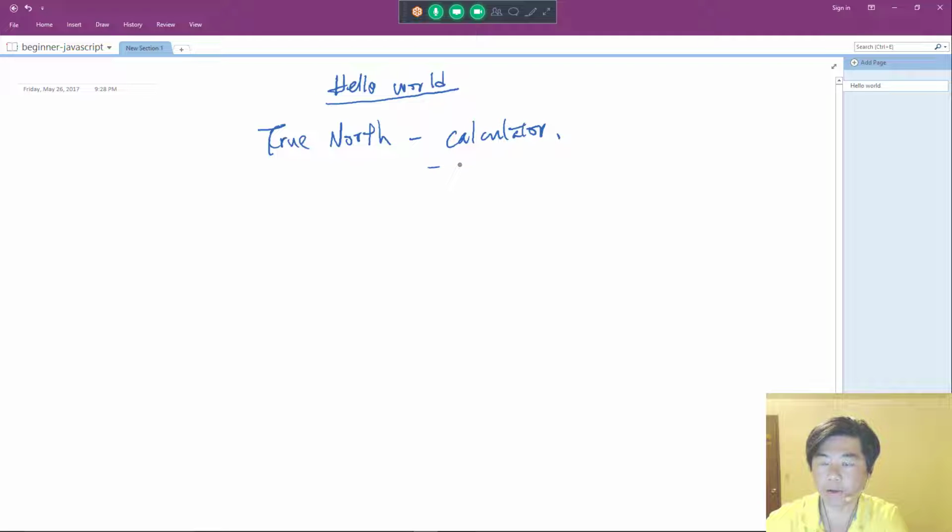Basically, we can use it for custom equations like, say, BMI calculation, or we can even do more complex stuff like, say, for example, mortgage calculation.